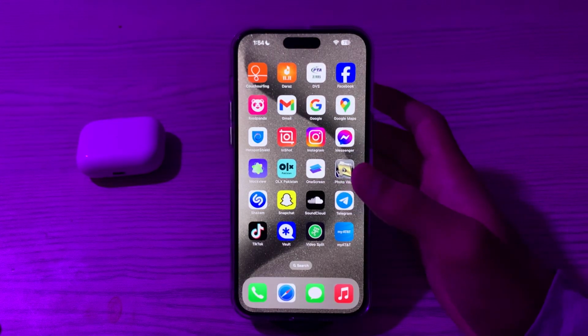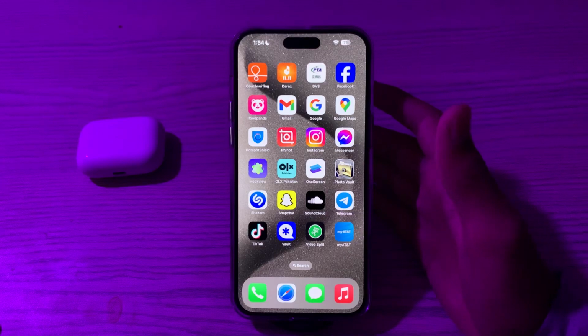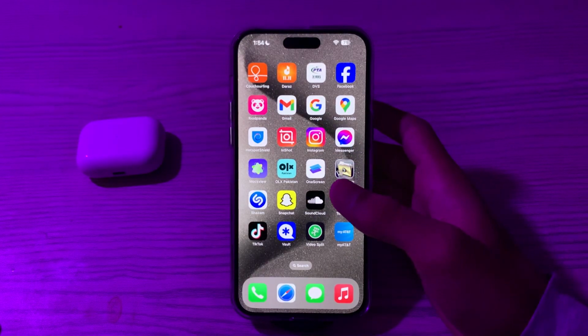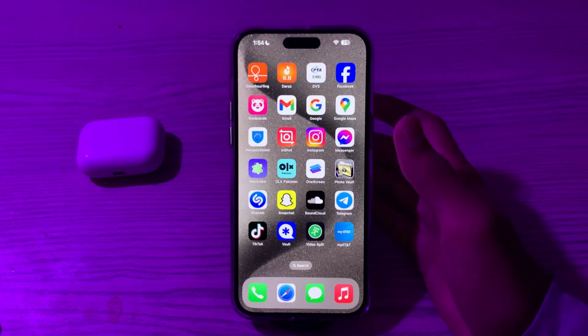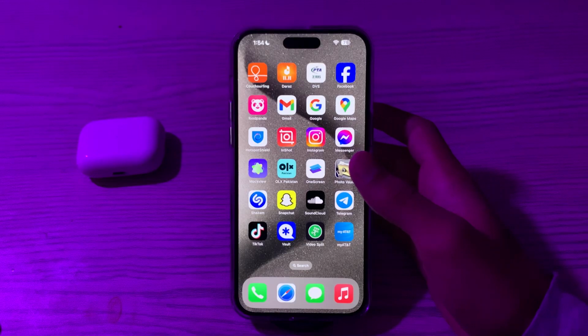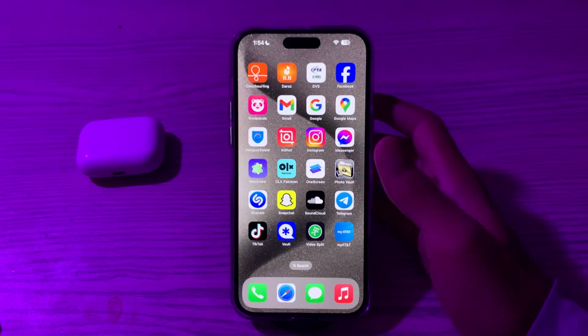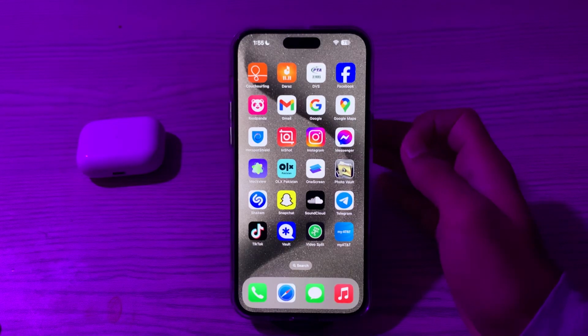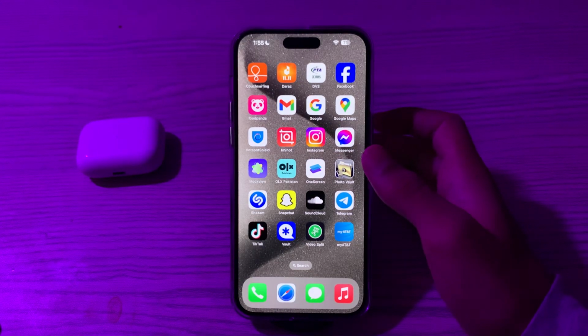iPhones are designed to operate within a certain temperature range. If the ambient temperature is too high, your iPhone might naturally become warmer. Try moving to a cooler environment. After this, then you have to remove your iPhone 15 case. If you're using a case, it might be trapping heat. Remove the case and see if the temperature decreases or not.